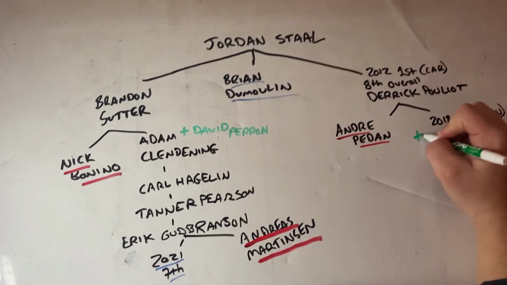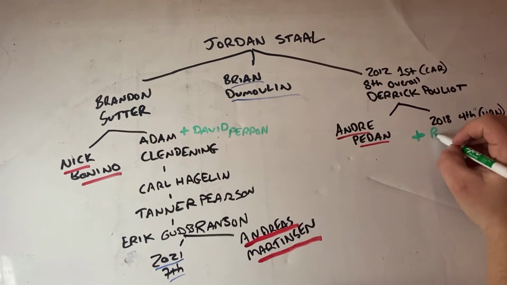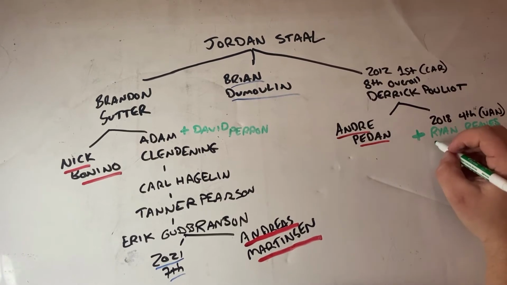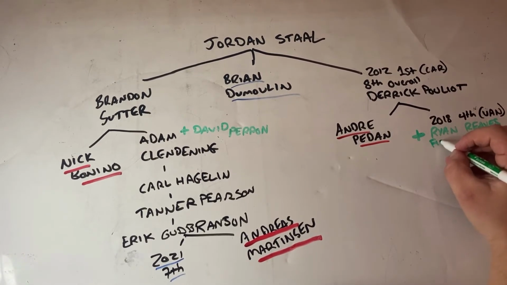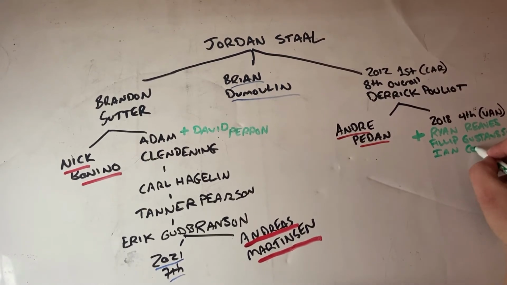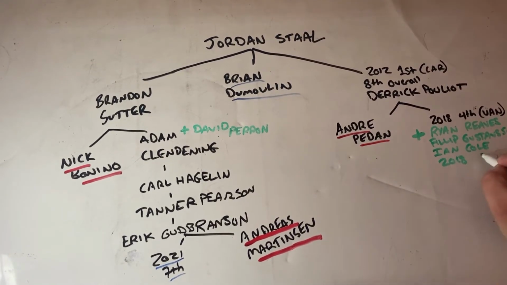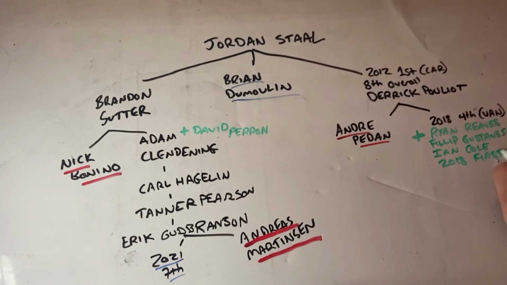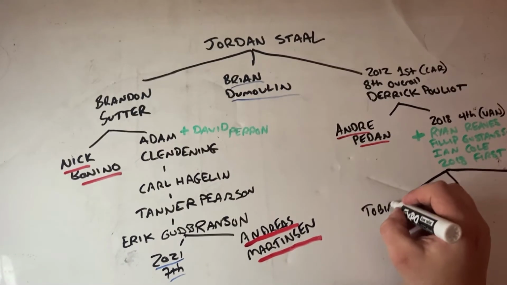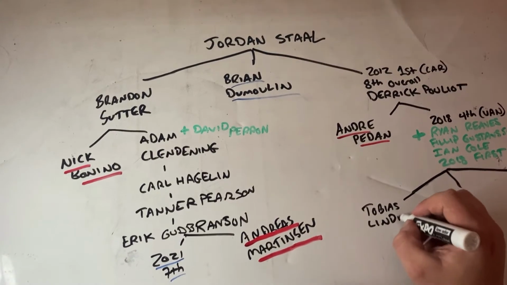Obviously they didn't trade just this pick to get who they eventually get in this three-way trade. They added that 2018 fourth-round pick with Ryan Reaves, Ian Cole, a 2018 first-round pick, and goaltending prospect Filip Gustavsson, and they made a blockbuster trade with the Vegas Golden Knights and the Ottawa Senators, where the Penguins gave up, again, Ryan Reaves, Ian Cole, a 2018 first-round pick, and Filip Gustavsson. They acquired Vincent Dunn, Tobias Lindberg, and Derick Brassard.